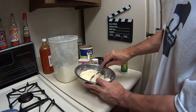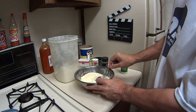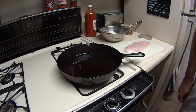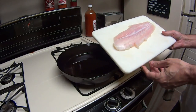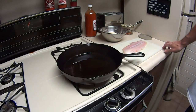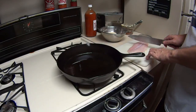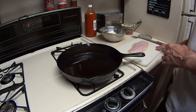Alright, so it's all mixed up. See how it looks? Pretty awesome. Okay, I've got the pan heating up. As you can see, the swai looks a lot like catfish. It's got the bone down the middle, and the fillets are cut out the side. This one's probably going to be a little bit too big, so I'm going to cut it in half.